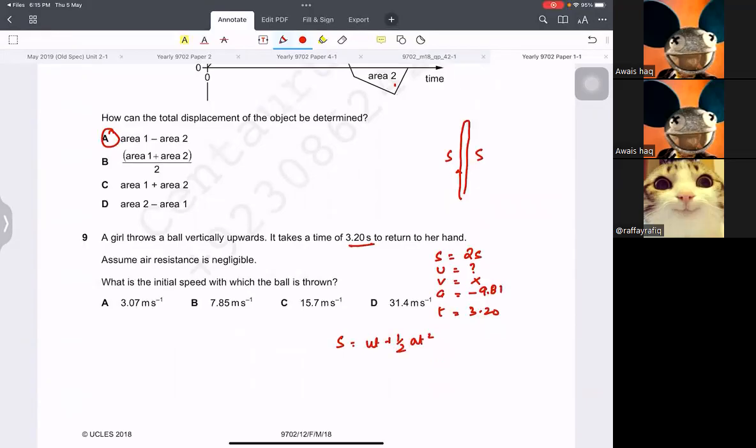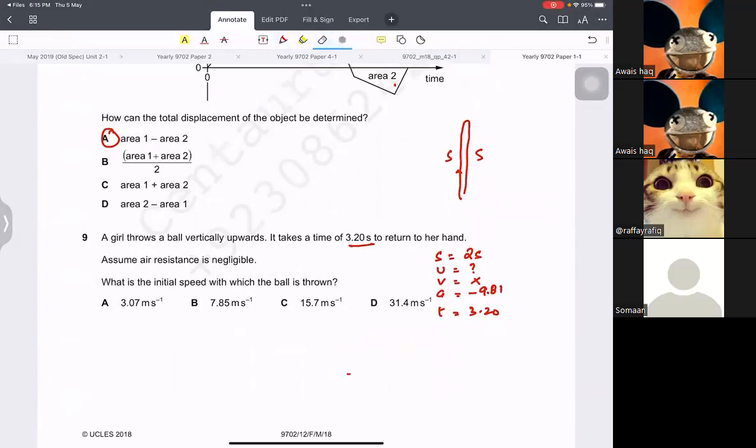Well, we don't have the displacement. We can't use it, right? Just 2s. Sir, why is it 2s? It goes up and goes down. Oh, it has to be 0, right? Yeah, it has to be 0. Okay, sir. Final velocity is not known. If we use it, let's try. Maybe this works out. This is 0. Why is it 0? Because if you take it positive, you have to take it negative. This is what we need to find.